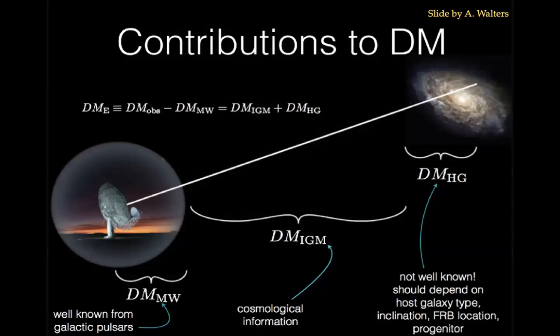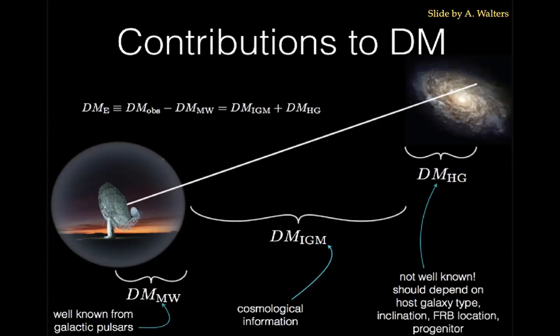Right. So what are the contributions to the DM? We are here, with our radio telescope on the ground, such as MeerKAT or the future HIRAX. We certainly cannot escape from our Milky Way, so we receive a contribution from Milky Way plasma. And there's a large contribution from the intergalactic medium. We call it DM IGM, with subscript IGM, which tells us about cosmological information.